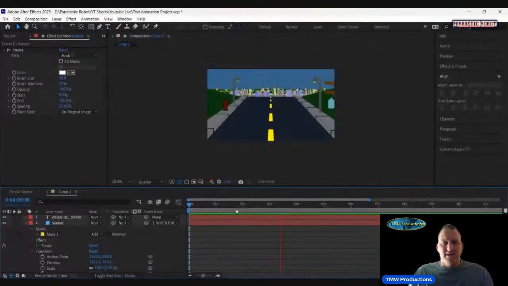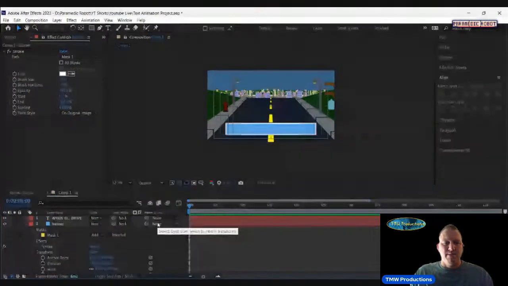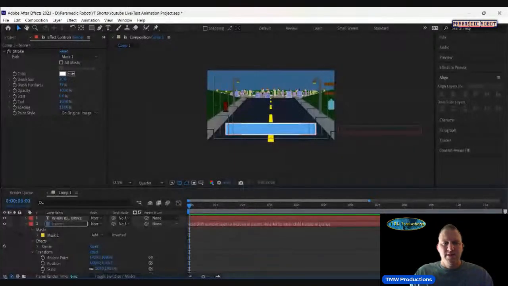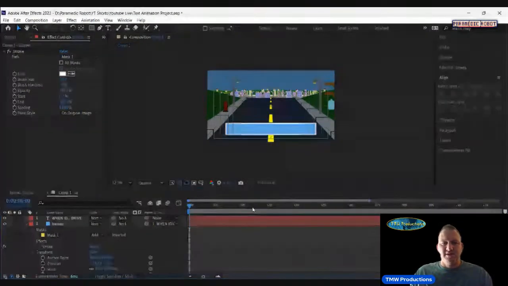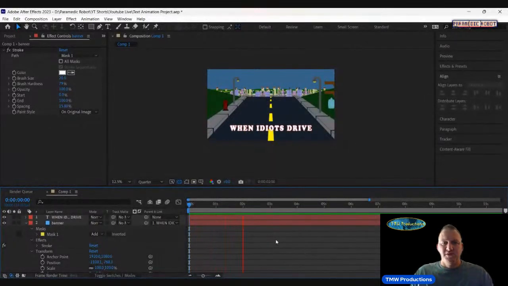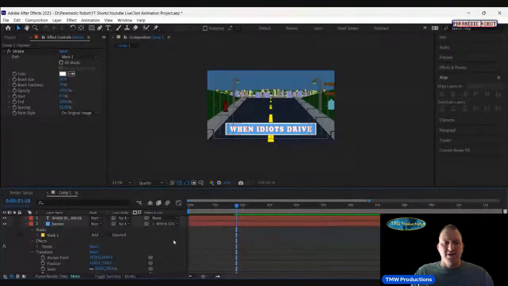And one of the interesting things, I think, is let's say it matters where I am in the timeline. So if I was right here in the timeline and decided to parent the banner to the text layer, then it's going to forever stay this far to the left of the text. And I'll show you what that looks like. So if you did it and you're wondering why it's doing like that, it's because you didn't have it centered when you click the parent, or you didn't have it in the position that you want, I should say.